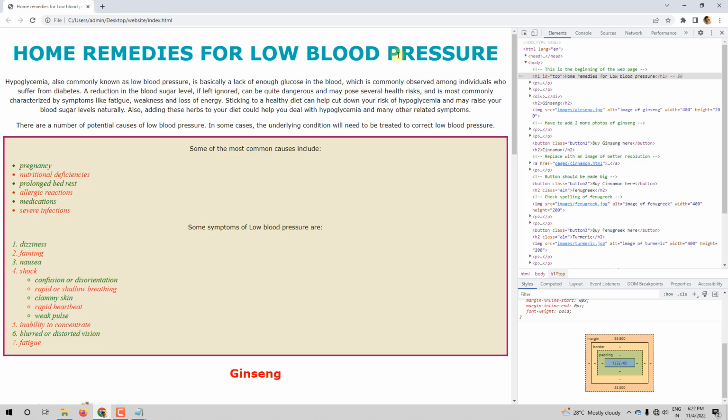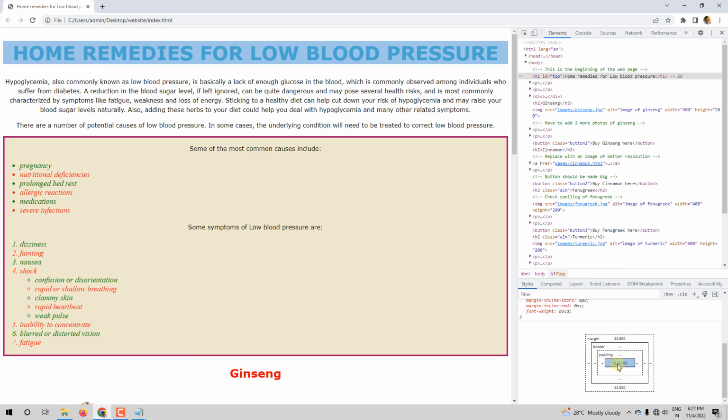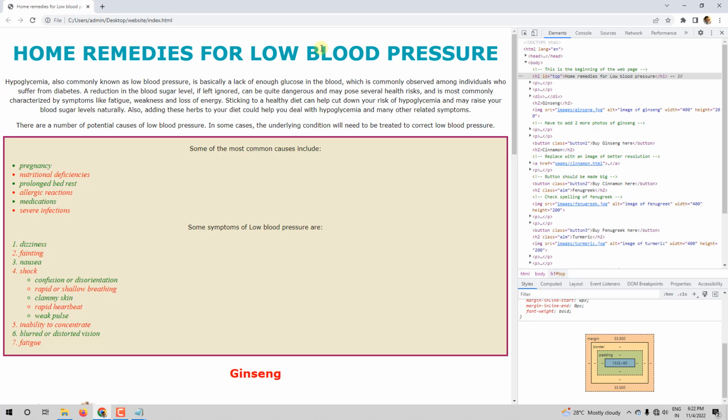Now this H1 element has 1332 into 60 dimension. This H1 element has width of 1332 and height of 60 pixels.